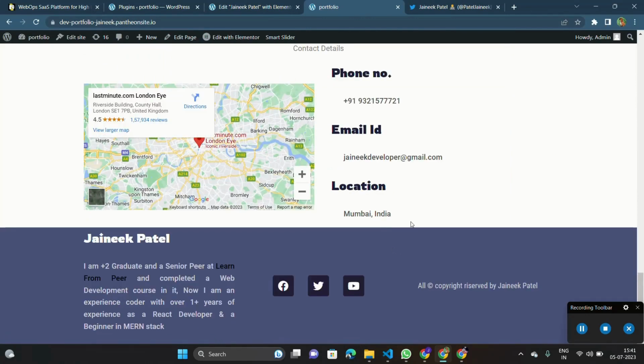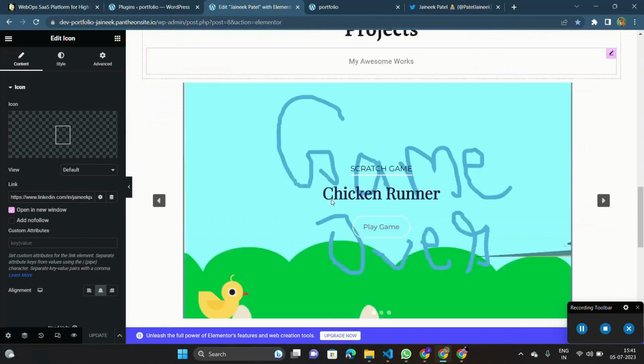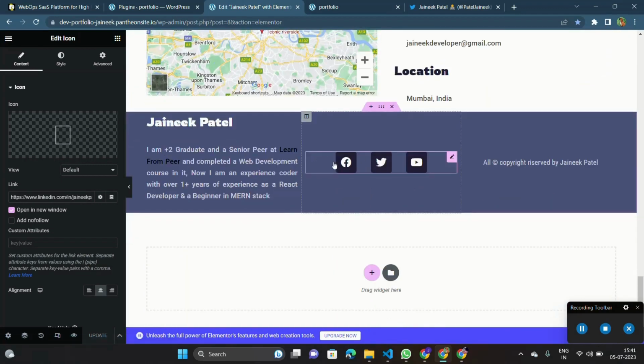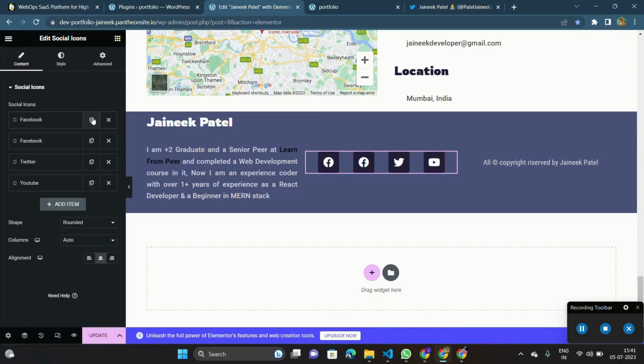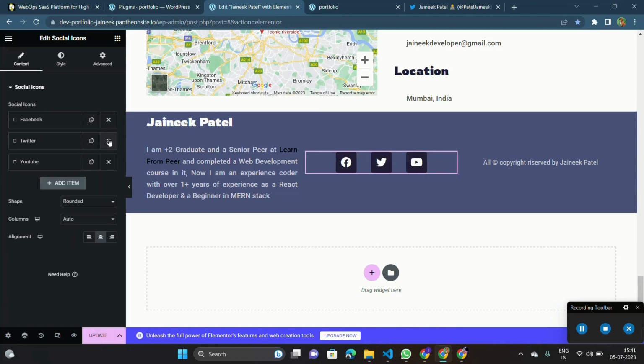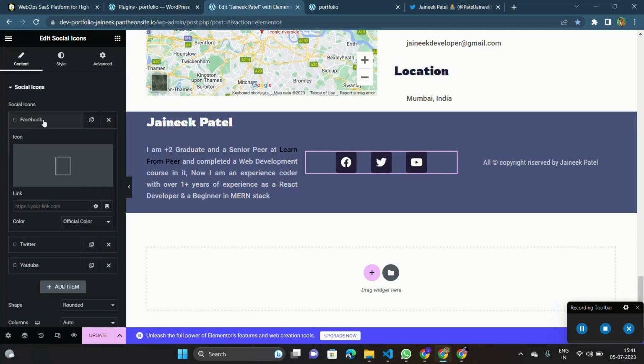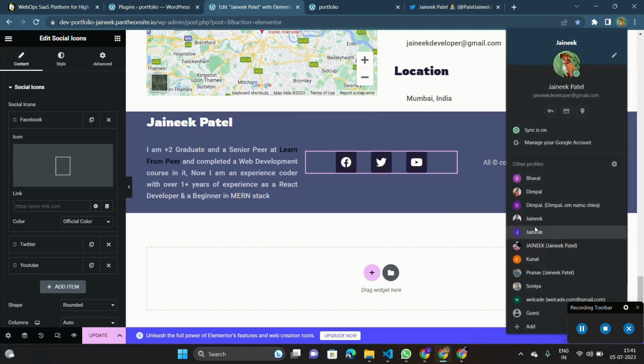Now we will add all of the links in these three icons also. So come to these icons and add the link, like Facebook. For Facebook, I have to log in to my Facebook.